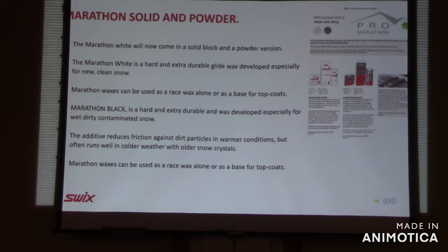I do a lot of testing on my own, and I was testing skis in Vermont in perfect HF8 conditions. I have a quiver of skis that are all exactly the same, and the Marathon Black was beating the HF8. Also in really cold conditions, it was beating HF4. So it's really good if you want to make your life simple. The Marathon series is a good race wax.